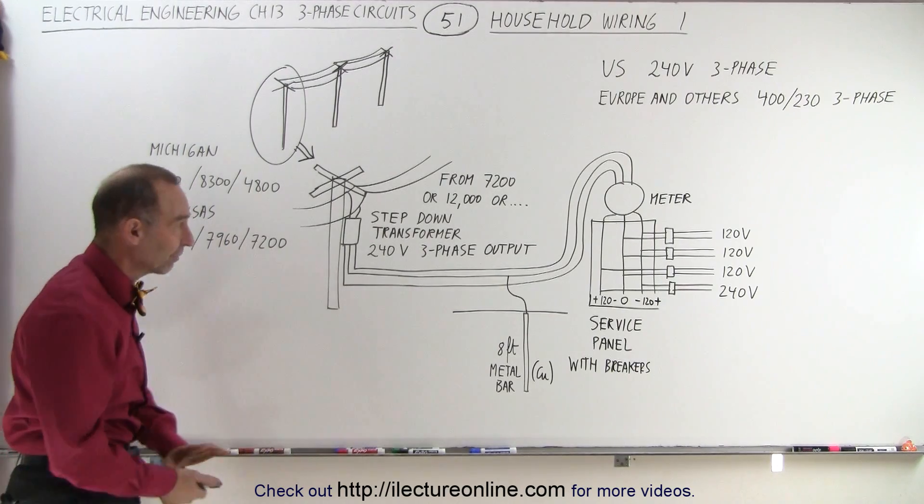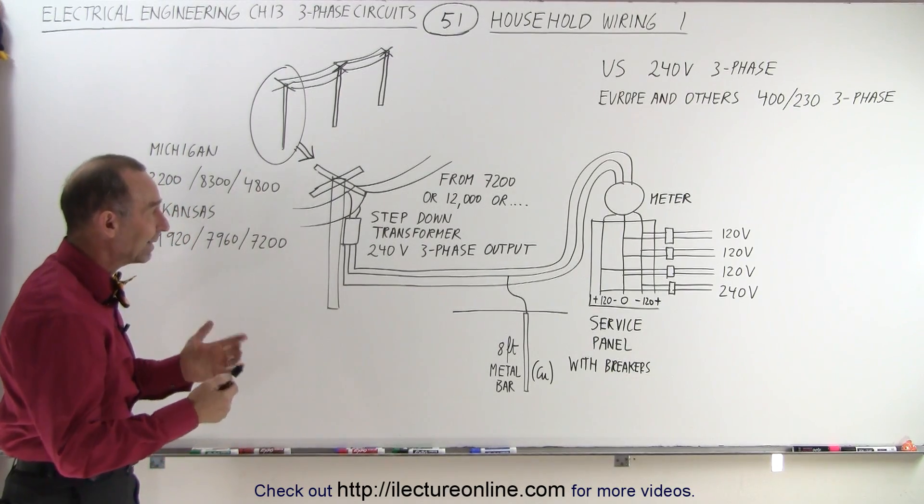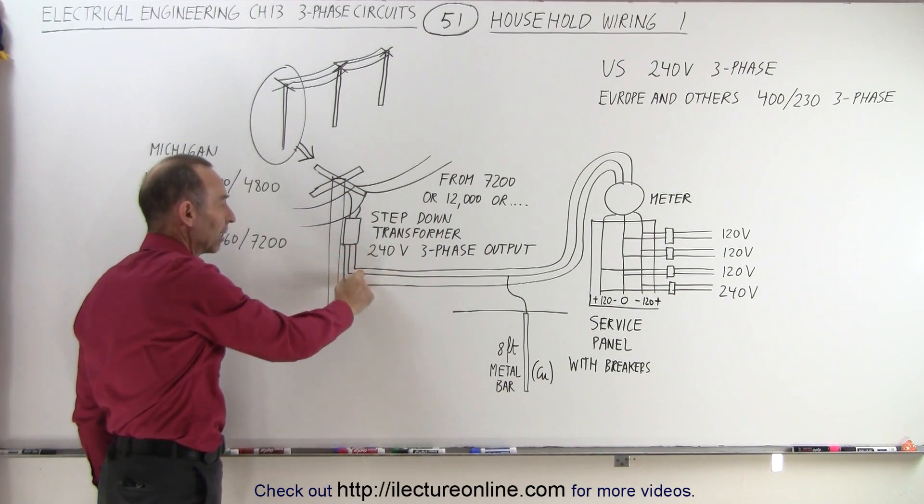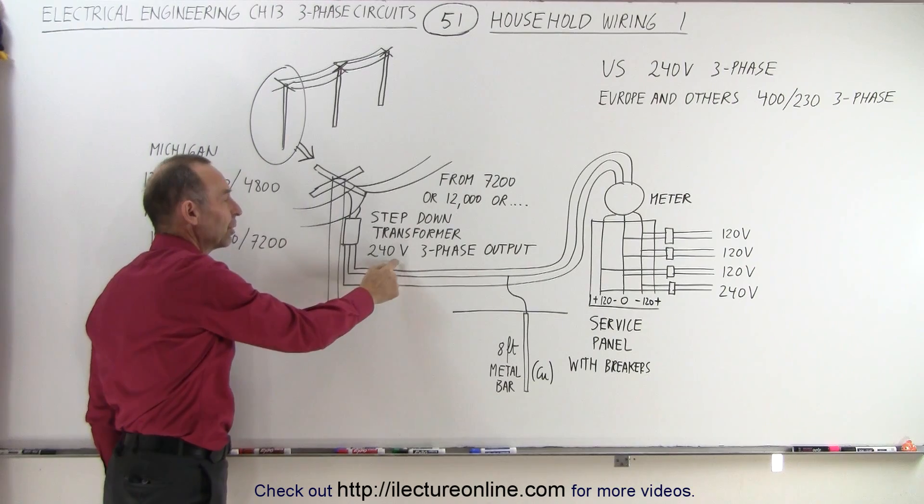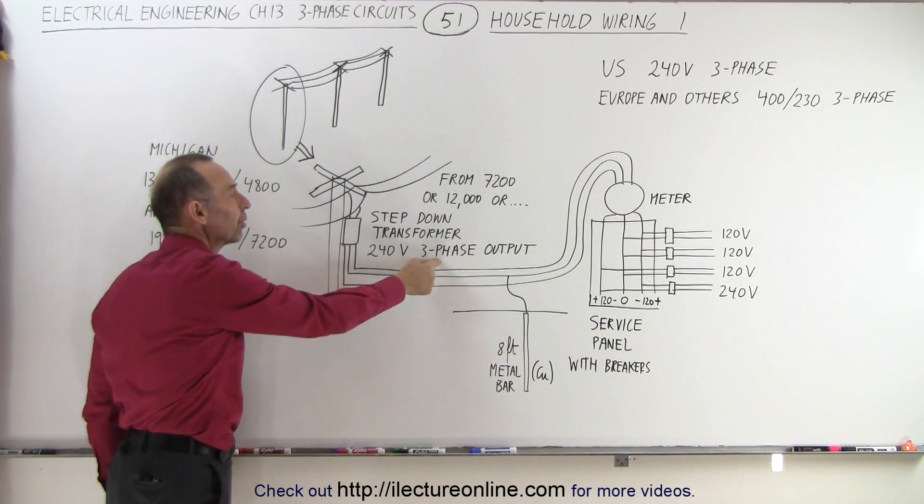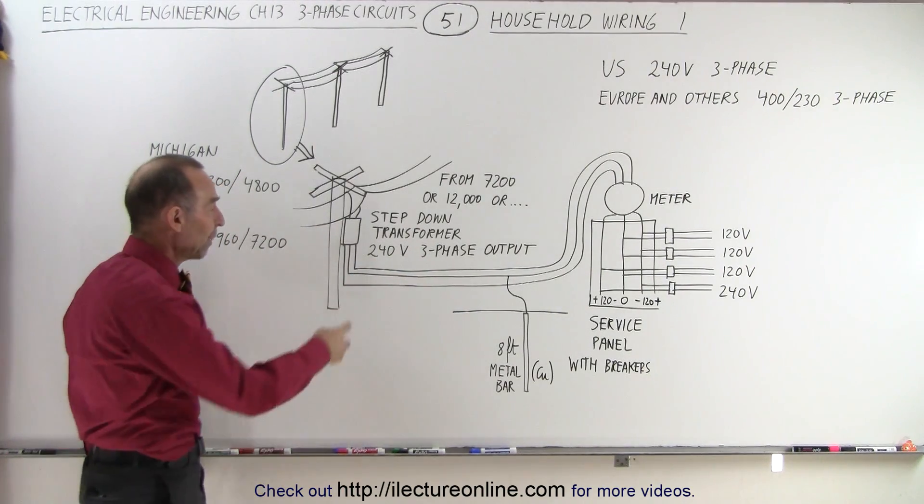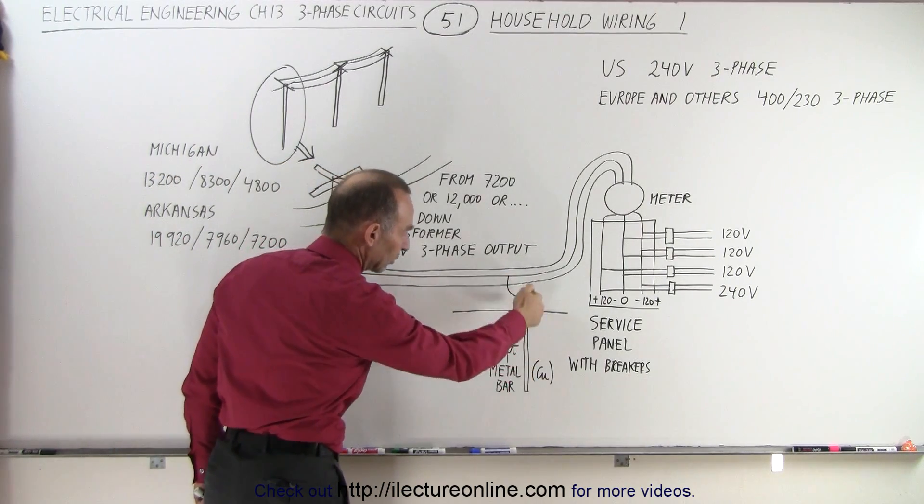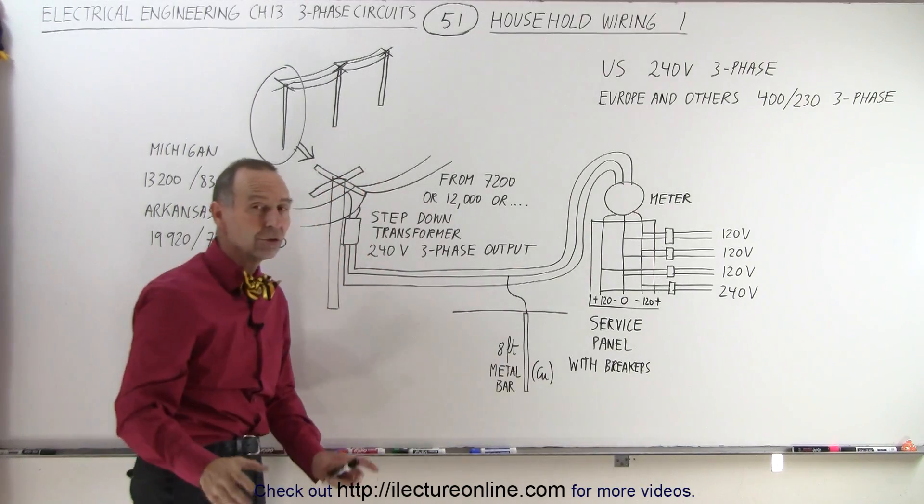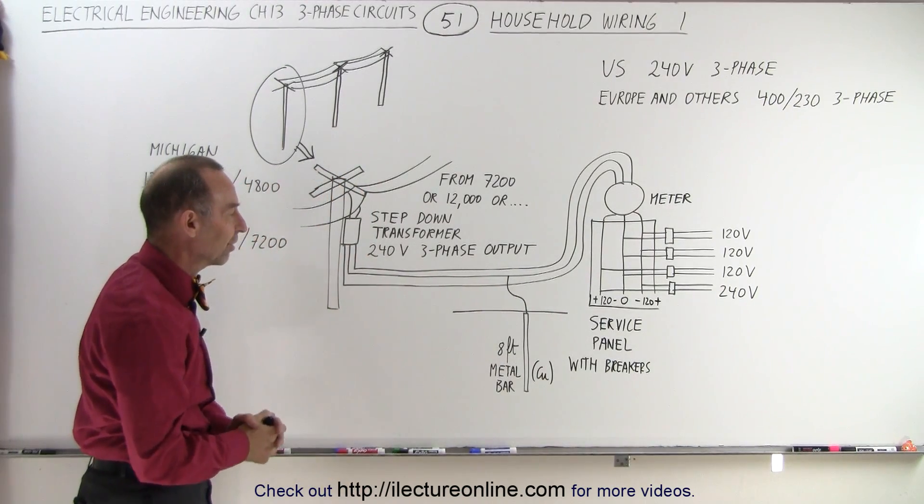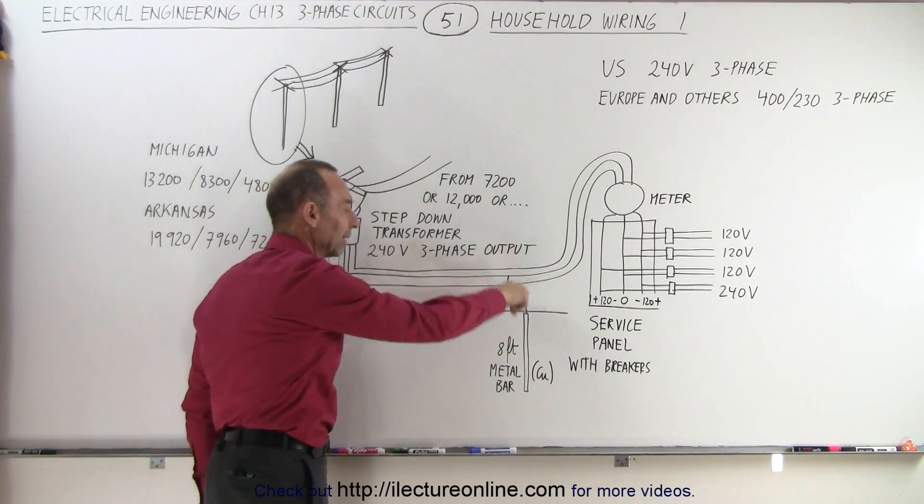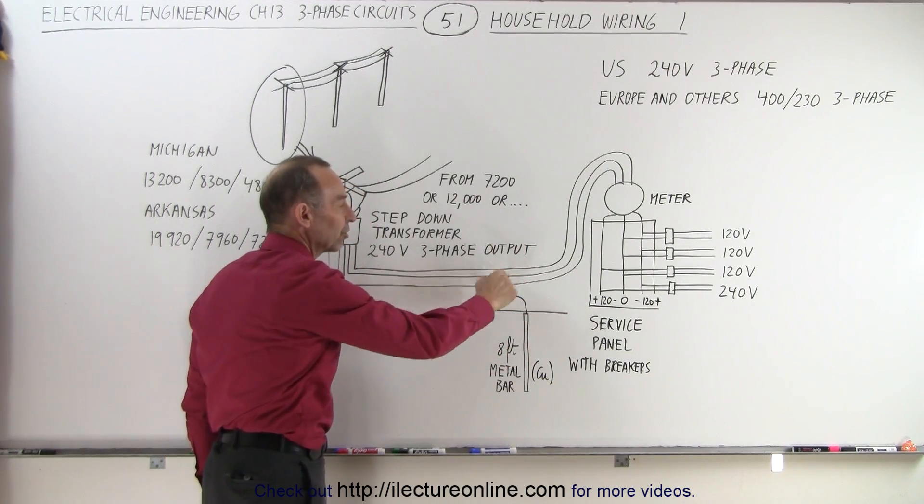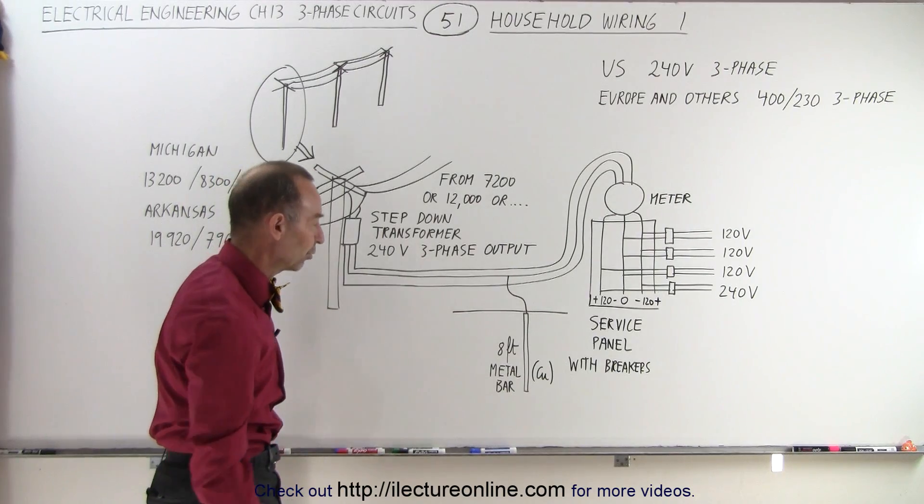And I'm sure there's all kinds of standards in different places. But at the end, when the power lines go into the step-down transformer and come out, it's transformed into a 240-volt three-phase output, which means we have two hot wires and one neutral wire. The neutral wire tends to be connected to the ground whenever possible to make the electricity much safer inside your house. Typically we drive about an eight-foot metal post into the ground, and it's attached to the middle wire, which is the neutral wire or the ground wire.